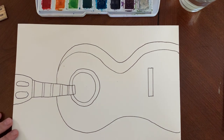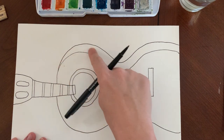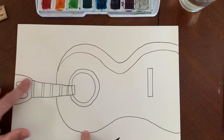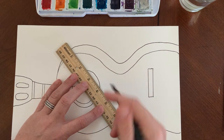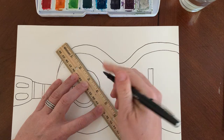Okay, once you have your shape done, we're gonna do the lines. Now we're not gonna draw any lines through this part right here, and no lines through this part or the neck of the guitar. So I'm gonna take my ruler, and please use a ruler, otherwise your lines won't be straight. You're gonna start at the edge here. When you hit the circle, you hop over it.